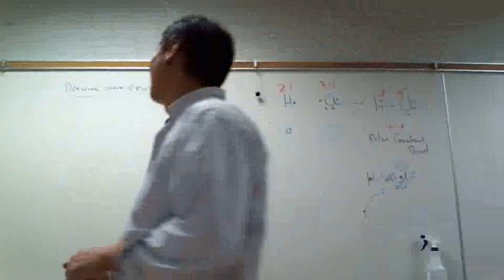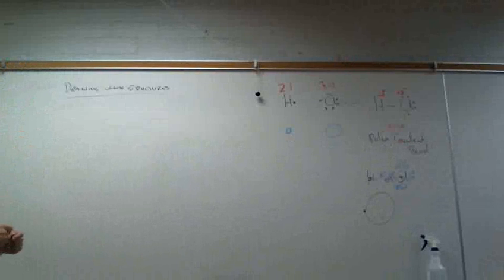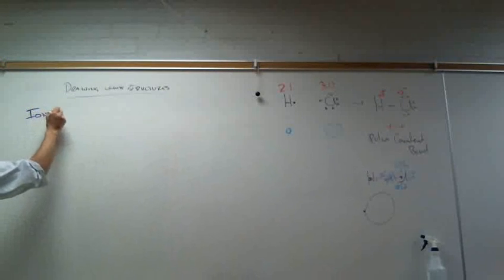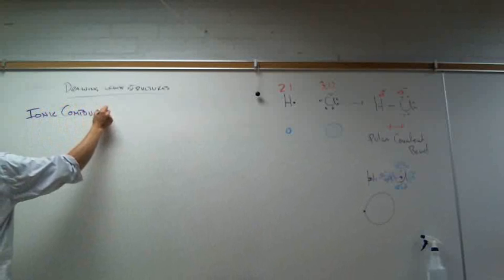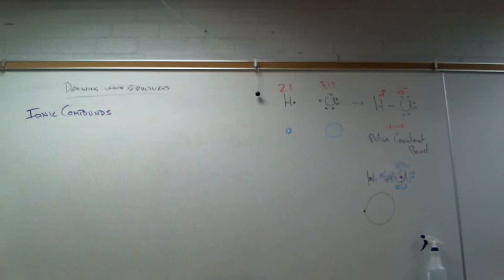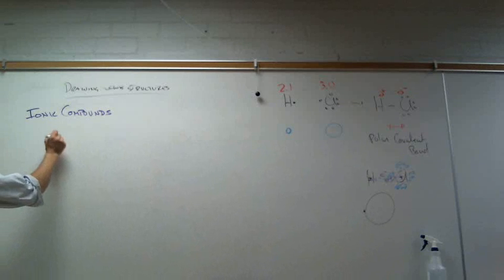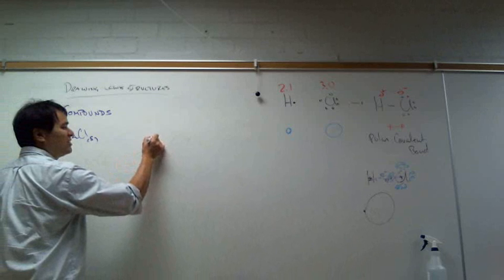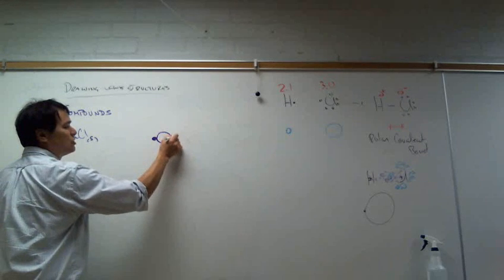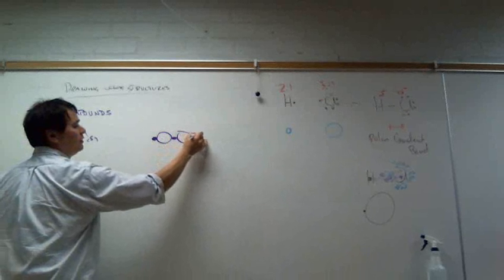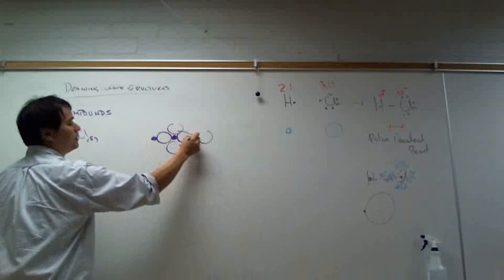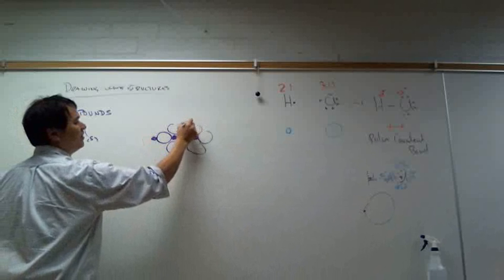The first thing we'll talk about is for ionic compounds. This is going to be your ad hoc analysis. When we look at a crystal of sodium chloride solid, do you see molecules of sodium chloride in there? No. When you look at sodium chloride, you see a sodium ion and then a chloride, and then a sodium ion and then a chloride, and so on, like this. Actually, let's draw the sodium a little bit bigger. Is that a crystal? This is what we call the crystal lattice.